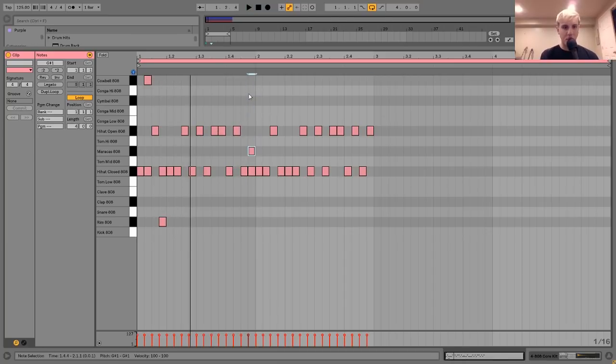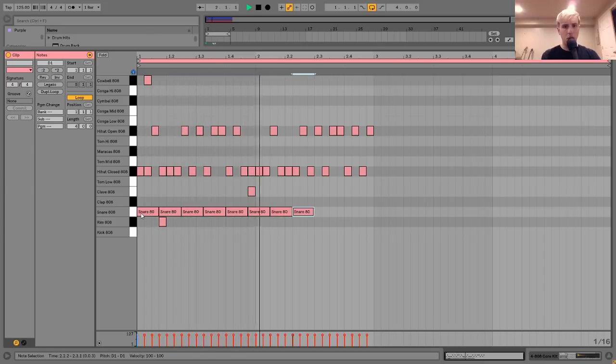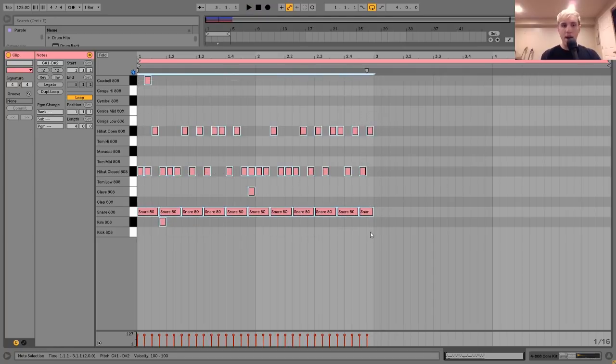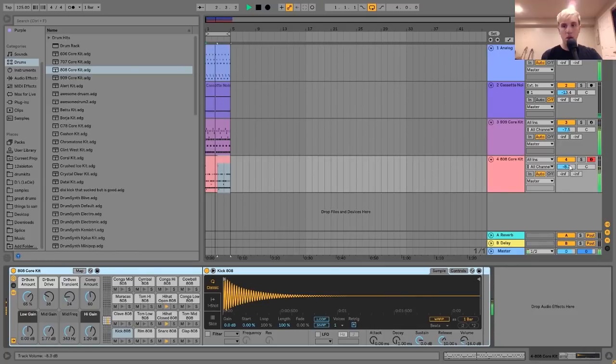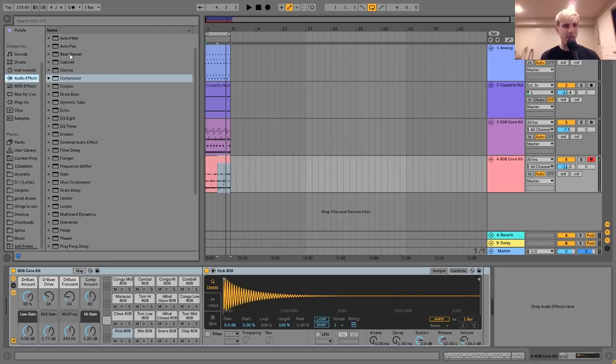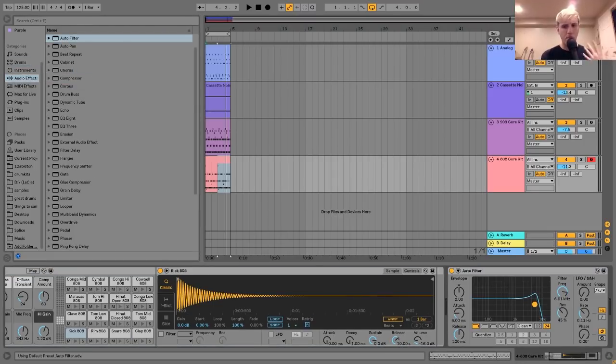Awesome. Okay, so I'm gonna add some more percussion in here. Let's use the clave sample. And maybe we can even do some snares too with the 808. I mean, this is a very busy beat, but again, we have really a lot of room to play around with this. The mix is very sparse, and there's a lot of space between these different things. We can definitely hear a pretty clear difference between the different things. So it's easy to kind of go overboard, or not go overboard, but really go in.